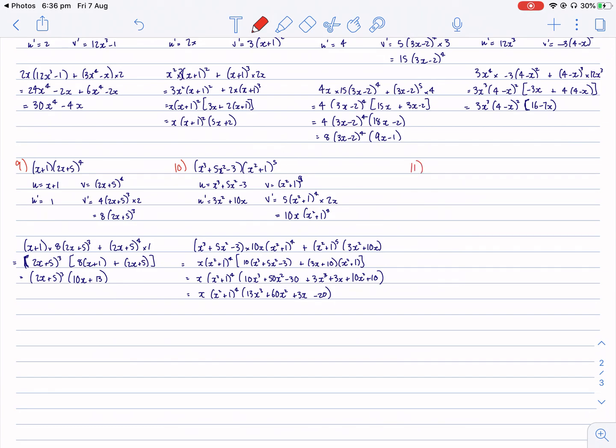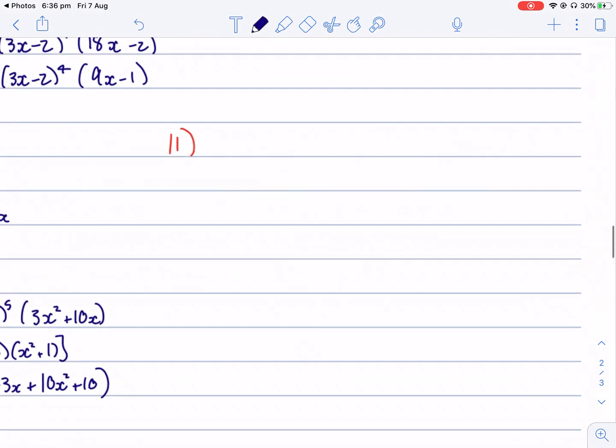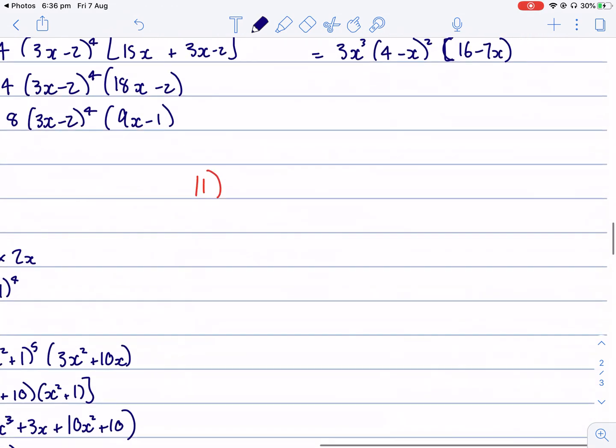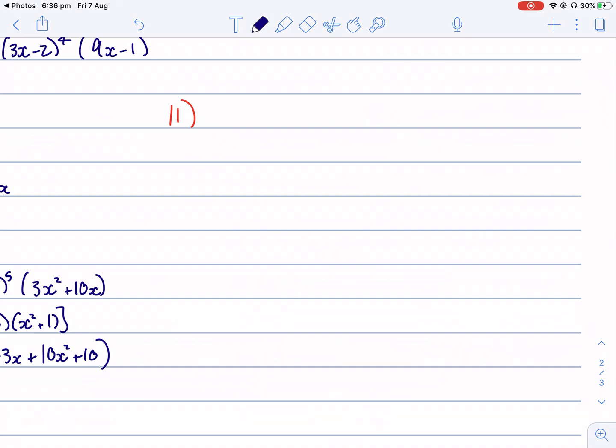Question 11. Oh, why are they even... okay, they're just making it hard. You'll never see something as annoying as this in the HSC, unless it was a multiple choice and they wanted you to eliminate stuff quickly. 3x squared plus 2, because it's just annoying, this question. We can prove that we know the concept and understand it on questions that require a lot less annoying manipulation.